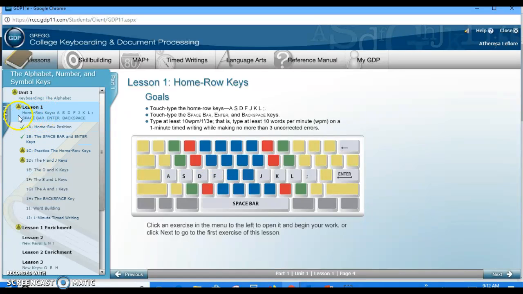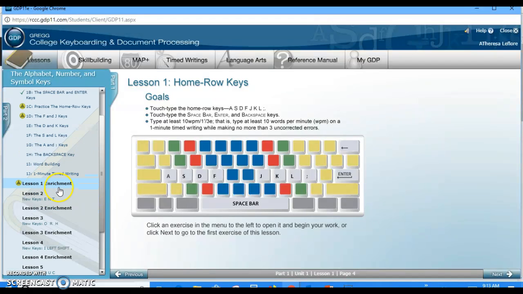So key through these, and as you work through each lesson here, you'll see that something shows up next to the lesson. The yellow triangle is like a caution. It means you have not completed the lesson. You'll see a green check mark here when you do complete, and when you complete everything within that lesson, this will turn to a green mark, letting you know that it's complete, and that's what you're looking for. If you don't have green marks all the way down, if you have any of these yellows, that means it's not complete and that your grade will be lower because it is not complete. So that's what you'll need to make sure you do there.